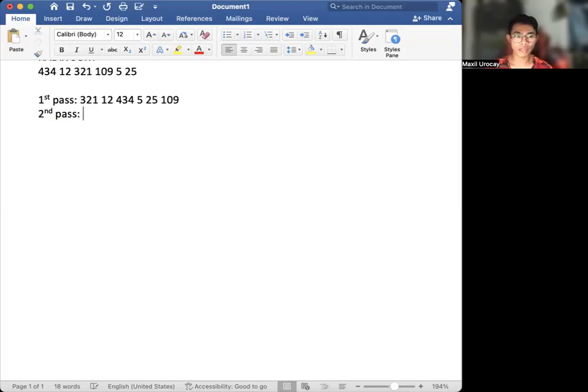Now for the second pass, I will begin to indicate here the ones place, and right now it will be based on the tens place. So we'll begin to check the second digit. Is there any zero? Suppose that there is a zero here, the 05. So it will be 05.